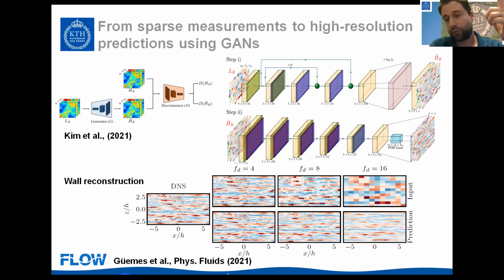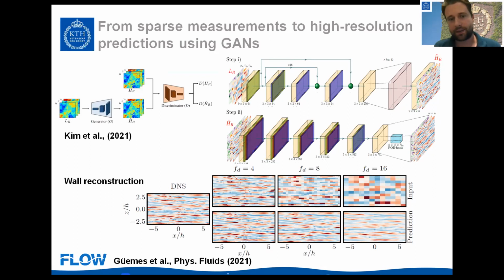And then what we want to do is that we design a GANs-based architecture, and I'm sure that many people here are familiar with GANs. We have the generative adversarial networks. So we have the generator that is trying to produce high-resolution images from the low-resolution ones using the true high-resolution pictures as a reference, right? So this is the supervised part. The generator is becoming better at producing fake images, and the discriminator needs to identify which ones of those images are from the original data set or generated by the generator, right? And they're trained together using, well, basically game theory, and then they progressively get better at producing high resolution images.